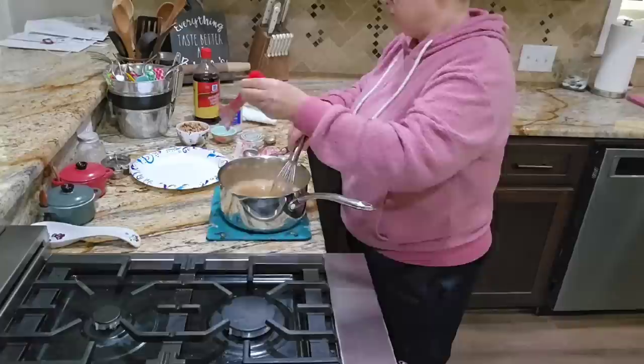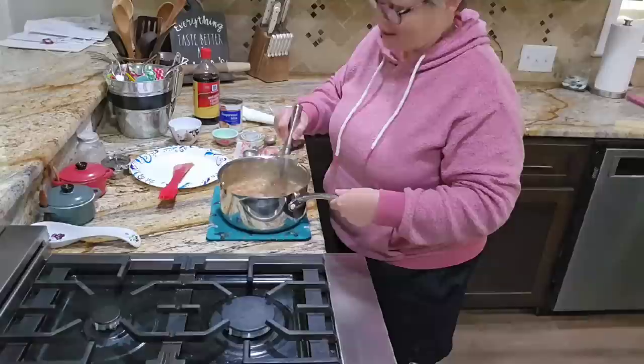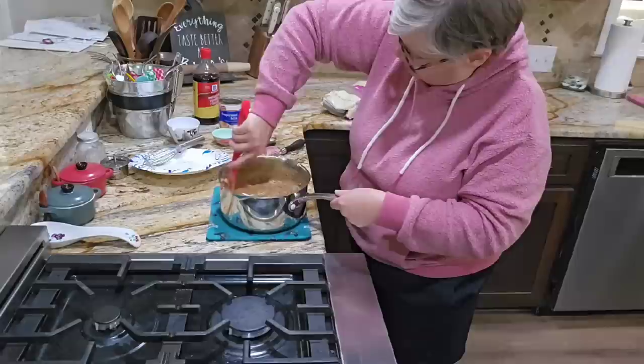All right, we're also going to add in some vanilla and some chopped pecans. And we're just going to let that cool. And hopefully it will make caramel. Right now it seems awful liquidy, but I think I can probably put it back on the burner and bring it back if I need to. All right, I'll see you back in just a minute.